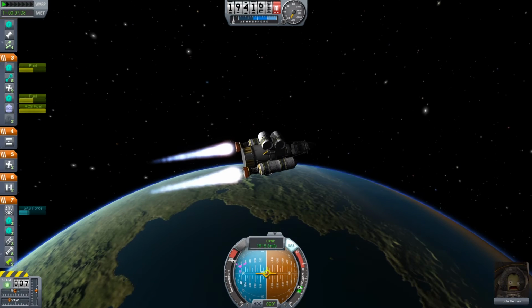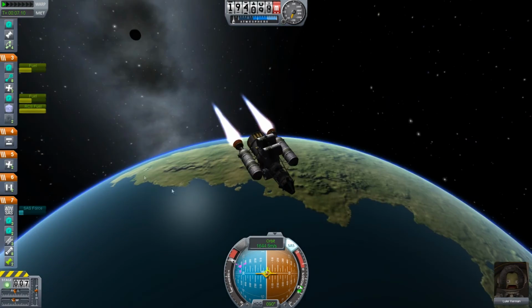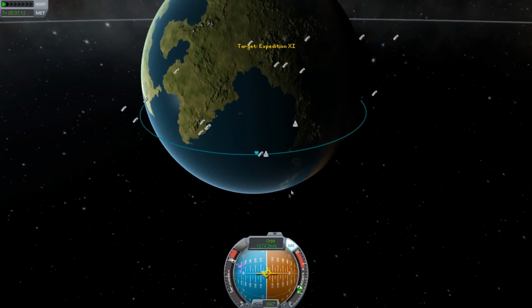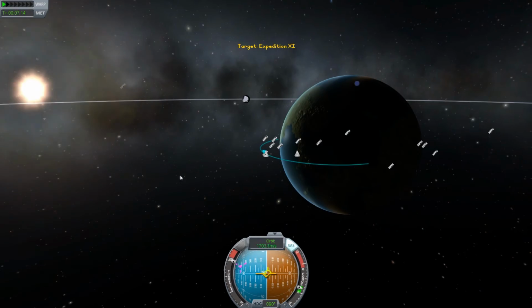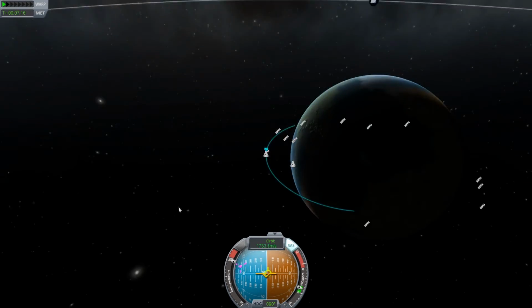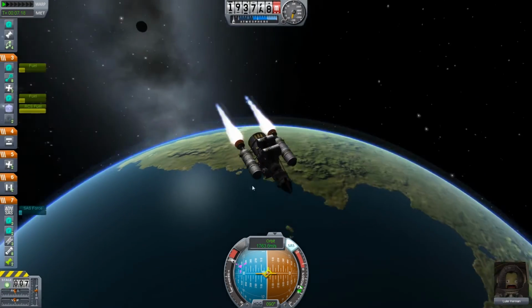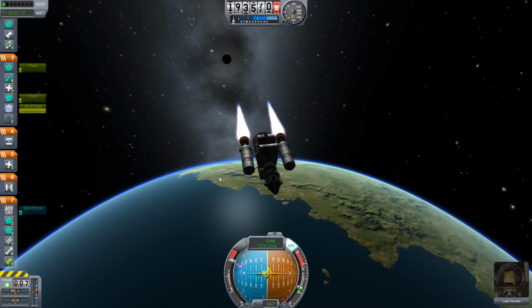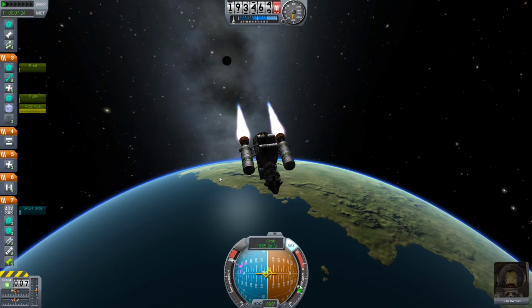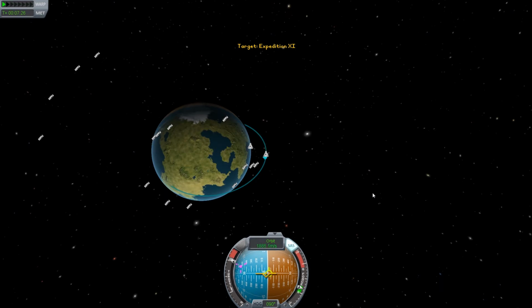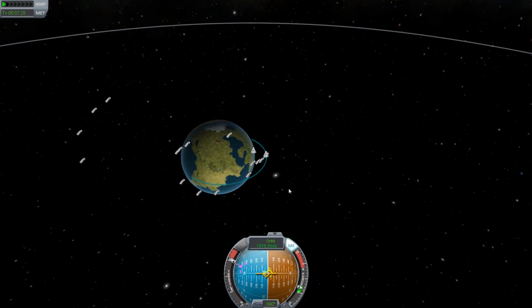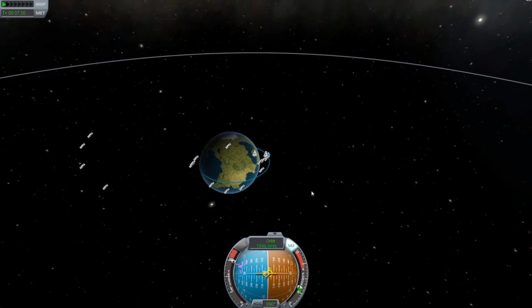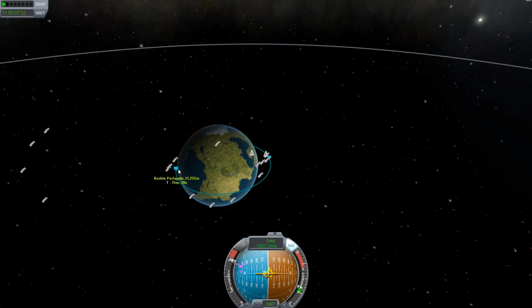And I'm trying very hard to keep on exact 90 so I can have a very precise equatorial orbit, which is required for moon transfer. I also forgot to explain that. Man, I'm bad at this. Equatorial orbit is absolutely required for moon... well, it's not. If you have tons of fuel, it's not. But if you're new to the game, you want to get as close to an equatorial orbit as you possibly can in order to get a decent moon transfer.